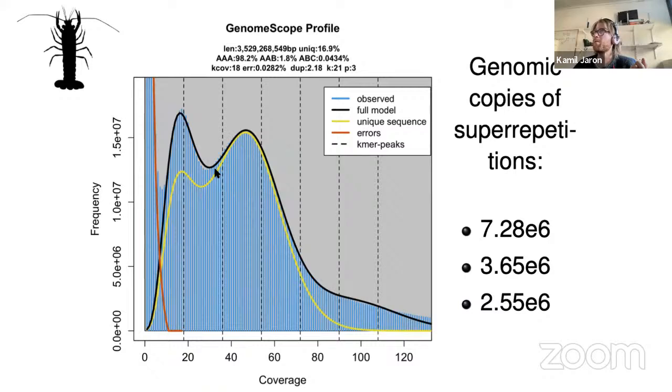And it turns out that some of those k-mers have 7.3 million genomic copies. So the k-mer coverage of that k-mer would be this number times the k-mer coverage. That's a very large number. And the problem with these k-mer counters is that by default they stop counting at 10,000. So instead of counting 7 million, I counted 3,000 copies. And this is true for all the highly repetitive k-mers.